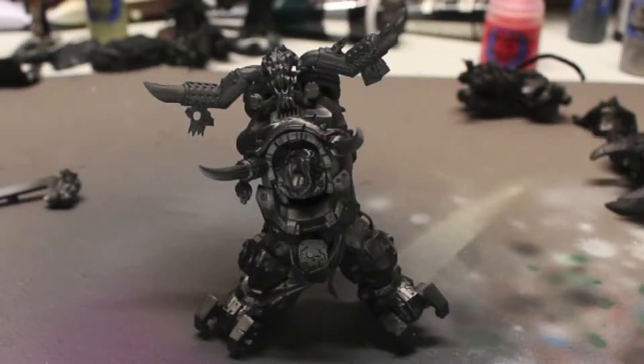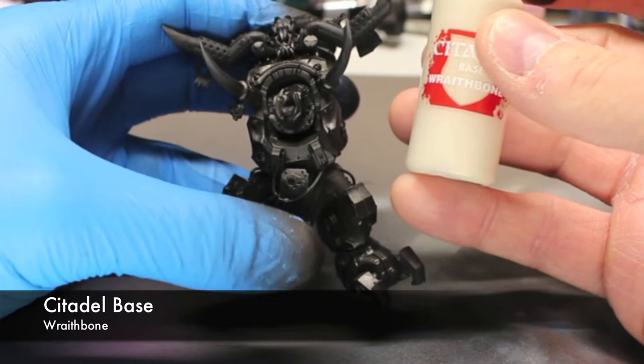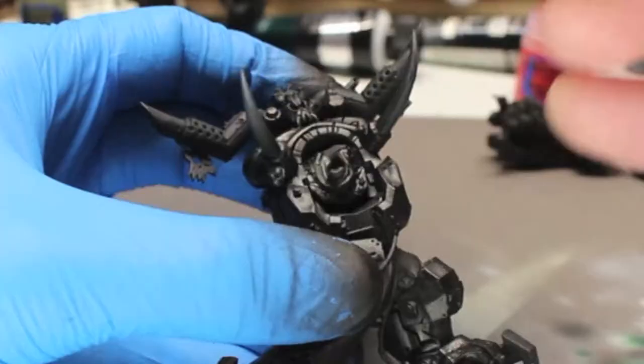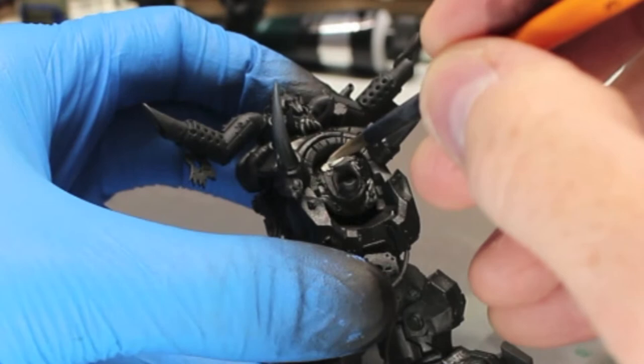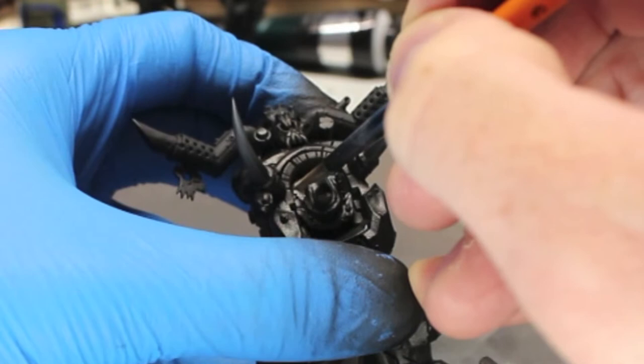I start with a base coat of Vallejo Black Surface Primer over the entire model, and this is to just give a nice even coat to start layering paint on top of. From there I'm going to add some Wraithbone base to all of the skin and clothing areas, and I'm applying this so I have a lighter base coat to paint these lighter colors onto, because without this it would take probably 10-15 coats to get the color to where you really want it at.